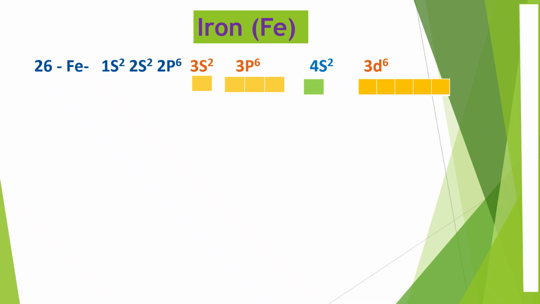See here, this is the valency shell or outermost shell. Here s contains only 2 electrons, p contains 3 degenerate orbitals, they are Px, Py and Pz. 4s contains only one orbital, and d contains 5 degenerate orbitals. What are degenerate orbitals? Orbitals having the same energy but differing in their orientation. I explained in previous videos regarding orbitals.